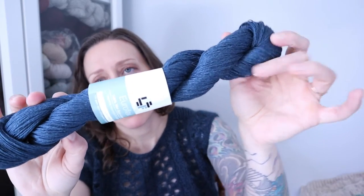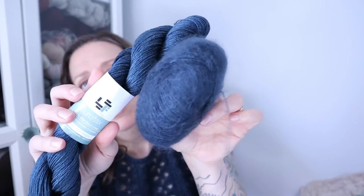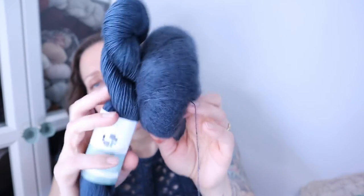The pattern is written for two strands of mohair held together and a fingering weight strand of linen — so three strands held together as you're knitting the entire thing. I wanted to switch that because I didn't want the expensive two strands of mohair, and I wanted to use yarn from my stash. I did end up buying the Euroflax linen, which is a sport weight, so I went up in the weight of the base yarn. I held that together with some Knitting for Olive mohair in the deep petroleum blue colorway, which is almost an exact match. Ideally I would have wanted the linen to be a little bit lighter than the mohair but I was ordering online, so I was working with what I had.